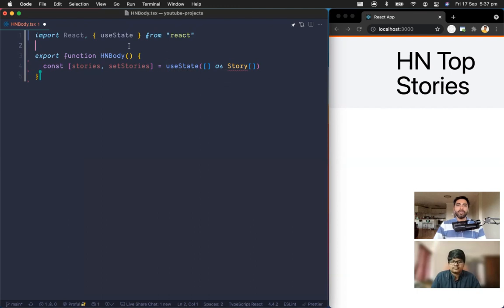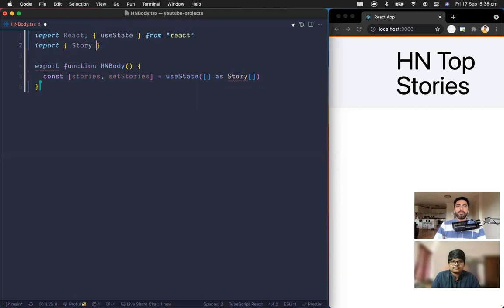So this is where we keep all our stories. If your API is not ready, we can dummy some data here, put some structured test data, and you can play around with it so that you can proceed with your UI component independently. The next step would be to import the Story type from the types that Kenny created earlier. Same thing that we used in the API file, right? Yeah, it needs to be the same.